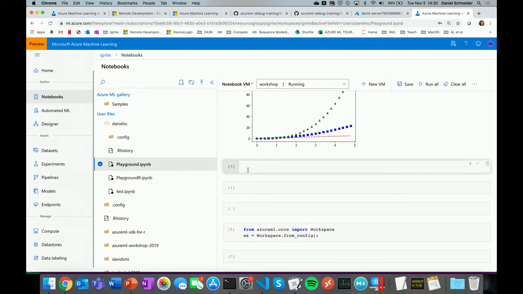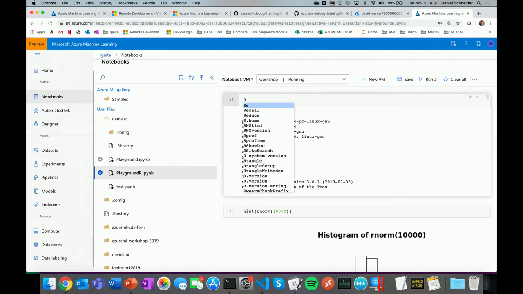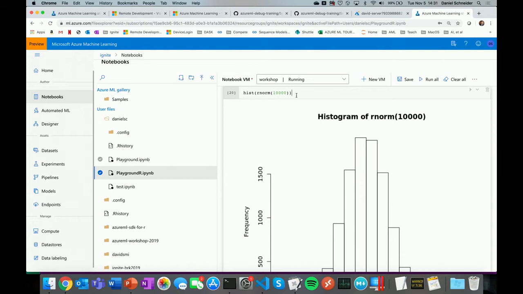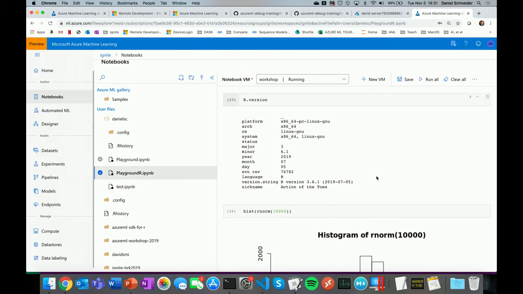And yeah, so you might want to know, would this work in R as well? That's right. Since you're an R person. So yes, it will. So here, this R version. I can just show you the IntelliSense, how nice it works. And then you can plot histograms here. It's a fully enabled R kernel in notebooks. A fully complete R environment up to all the latest versions of R and all the packages.